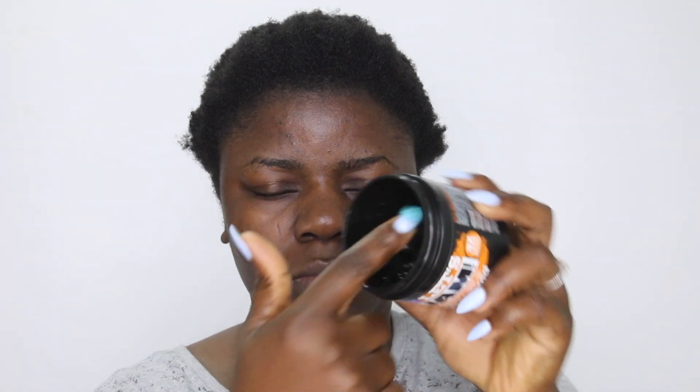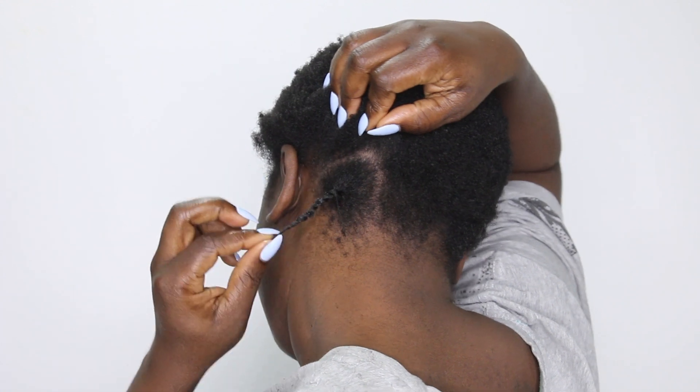I'm going to add this gel — it's called Less Jam, by Cantu Lovely. This is going to make the twist out pop more and also help it hold or last longer. I'm using this to twist my hair. When I get to the ends of the hair, I'm going to roll it around just to seal it so it doesn't unravel. The bottom doesn't need to be silky or sleek — we're going to give it a bit of volume later on.